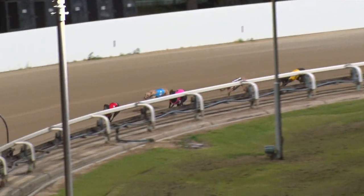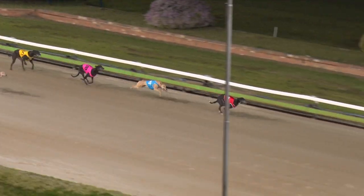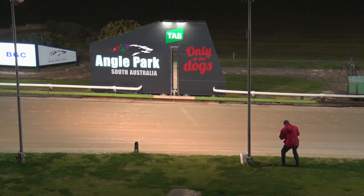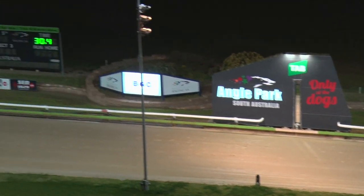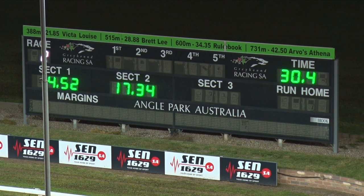Burn the Box and then Allegra racing to the turn. Select Hypo in front, Allegra getting to second. But Select Hypo too good — Select Hypo goes on to beat Allegra. Third is Banjo Riley. The two fancies, the first starters, have run second last and last — Burn the Box and Spring Bolt.